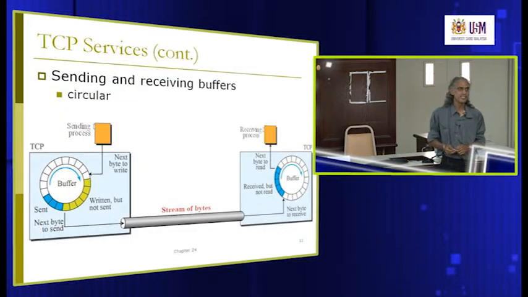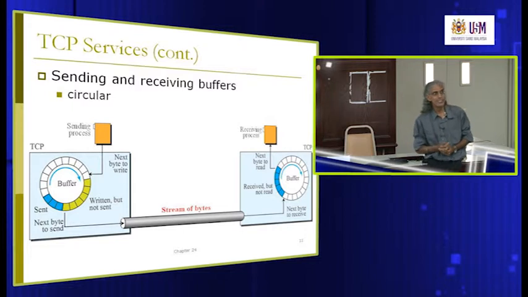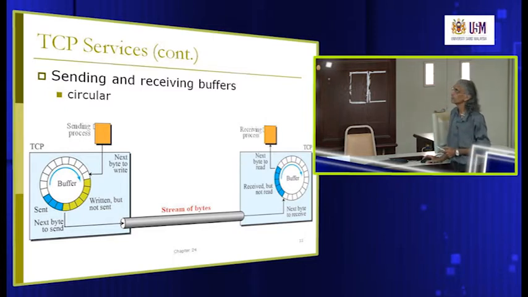And TCP uses circular buffers. You remember this one too? We were talking about the sliding window. Both the receiver and sender use circular sliding windows. The sending process will put the data into the circular buffer, and the window is the part which is blue and green, so that's how big it is. The sender will find the empty slots in the buffer and write the data into them.